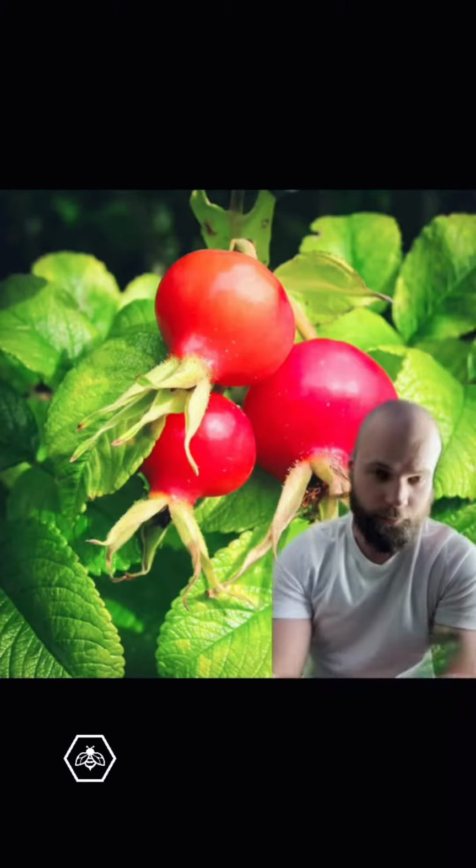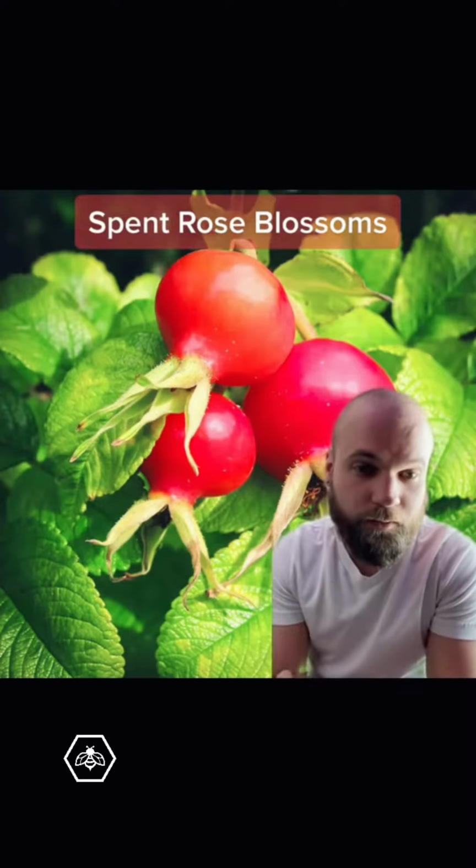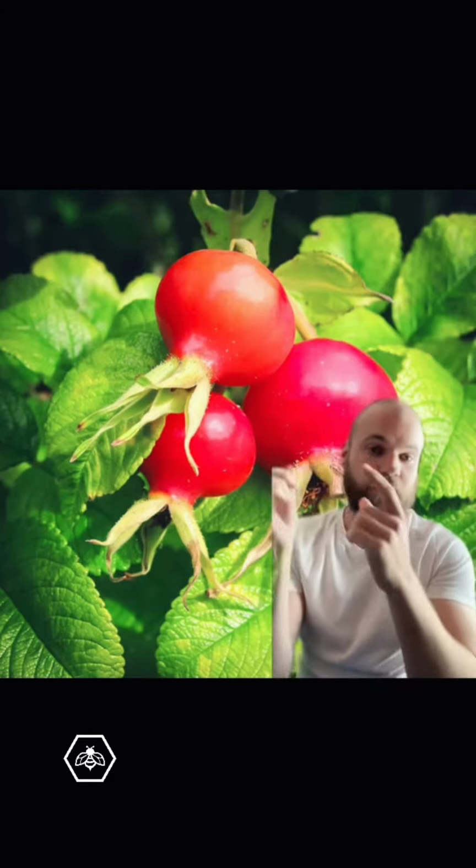These are Rosehips. Now, if you haven't seen these before, don't worry. A lot of people haven't. This is actually what happens if you decide to not cut the spent blossoms on your rose bush. They turn into Rosehips like this.